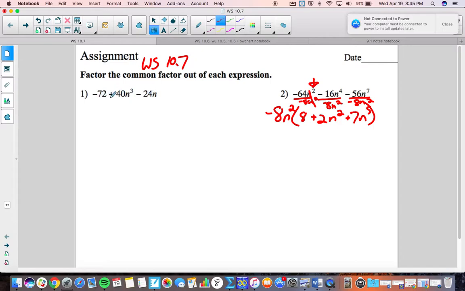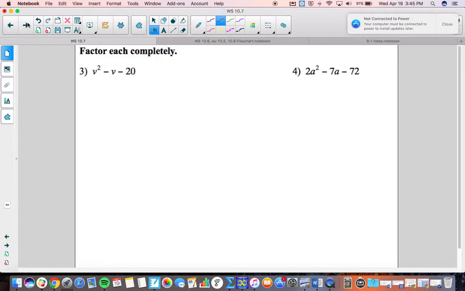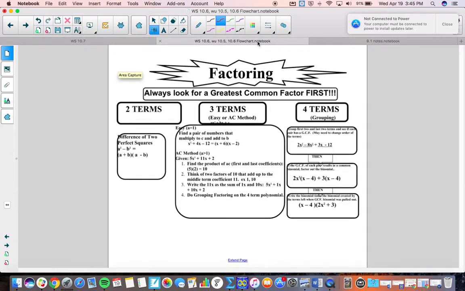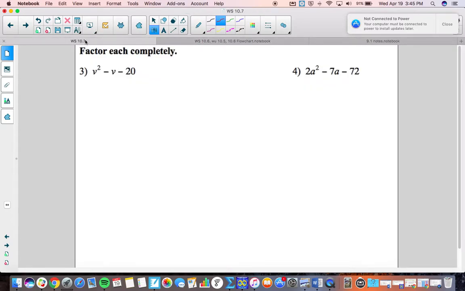Here, for number 1, look for the greatest number you can factor out. And then notice that there is no variable there, so you can't factor out an n here. So that's GCFs. By the way, when we're trying to factor any polynomial, we always look for a GCF first, like we just did. Okay? So factor these things as far as we can, completely.